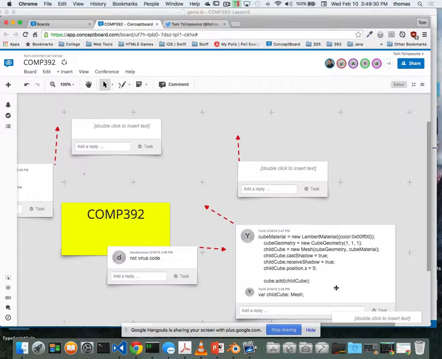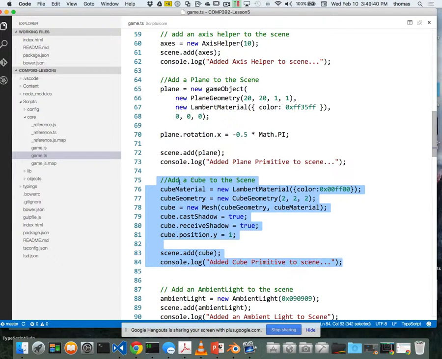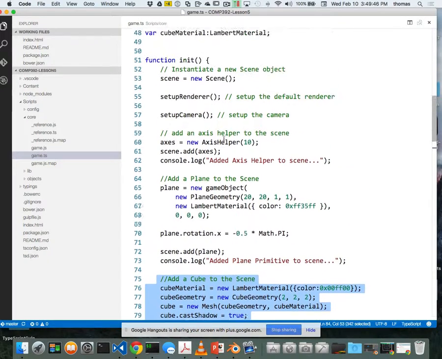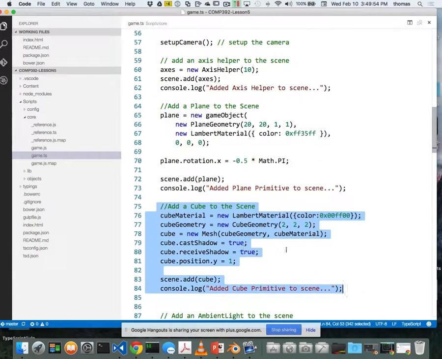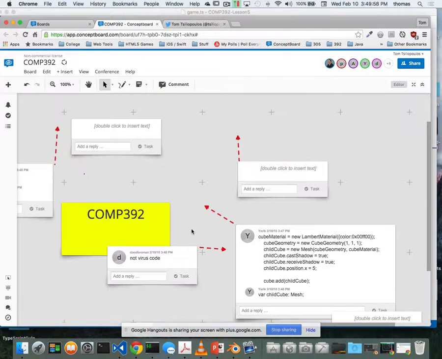So this is good, but it's not what I'm looking for right now. I'm looking for you to convert my example here. So again, if you downloaded my project or if you see it up on GitHub, it's lines 75 to 84. I want you to convert that to use the game object style, which is up here, the same one I used from lines 64 to 73. I made a plane. I want you to just reformat this to use the game object. Okay, that's all I want you to do. Very simple. Let's see if you guys can follow instructions.